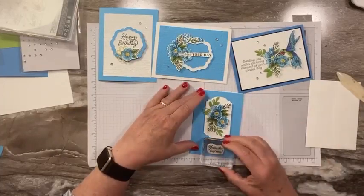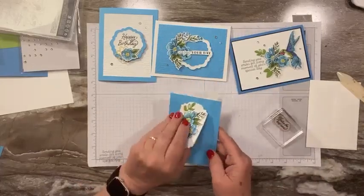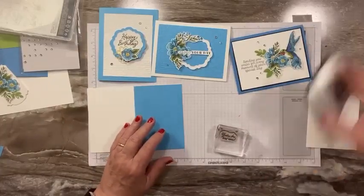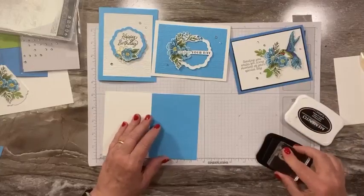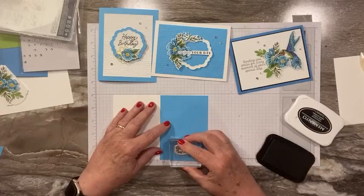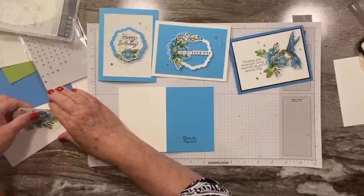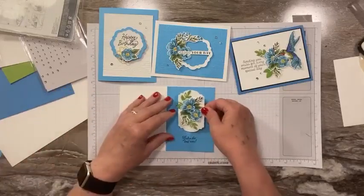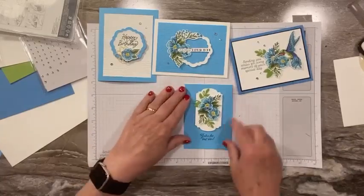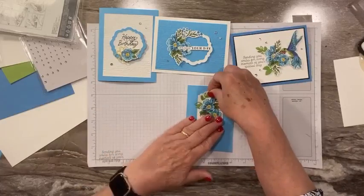I'm going to gently set that there. And I'm going to try doing You're the Best Ever right on top. It may not work. If it doesn't, I will stamp it on white and we'll just make a little banner. Or I could do Versamark and paint it with white. But the idea is to make these simple cards. I think that's okay. I think it'll be okay. Very cute. You're the best ever. Hold on. Let me get it straight.